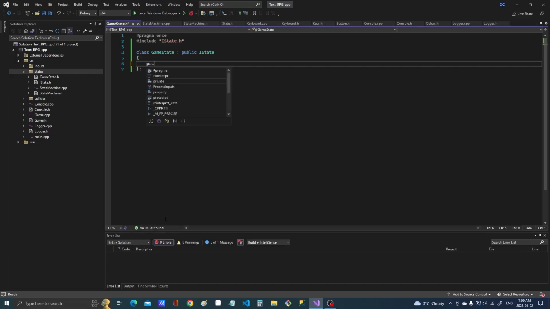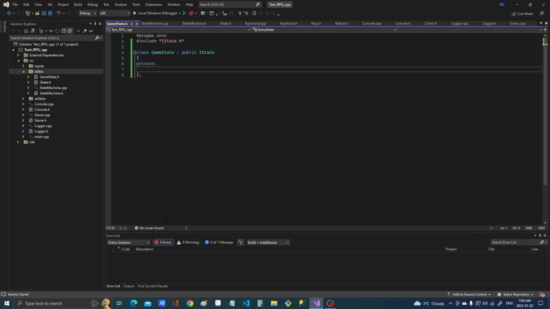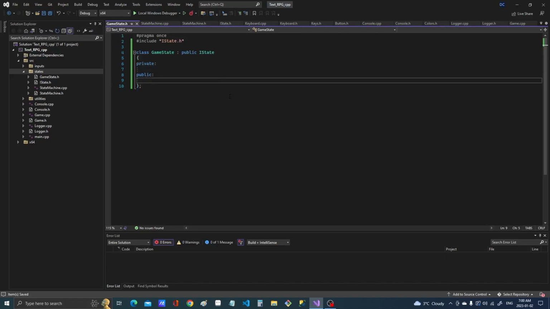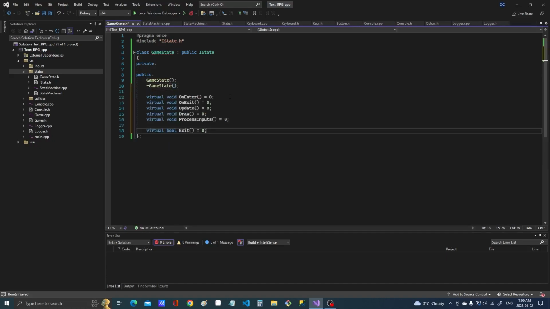Since iState is a pure abstract class, we need to make sure that we define all of these functions here. So let's copy these functions so we have them. Go back to game state, do our game state constructor, game state destructor, and let's just paste in these functions.